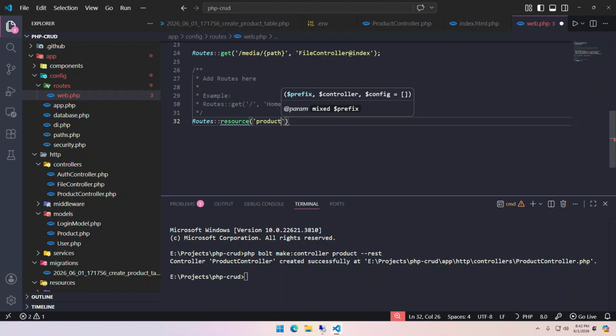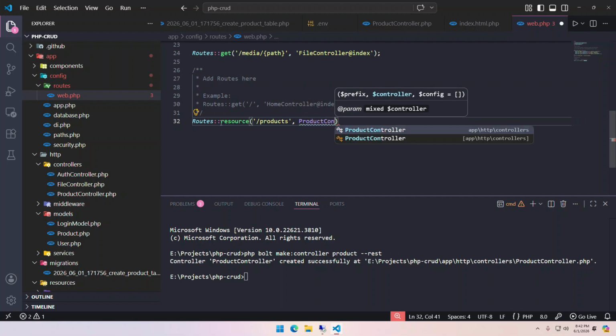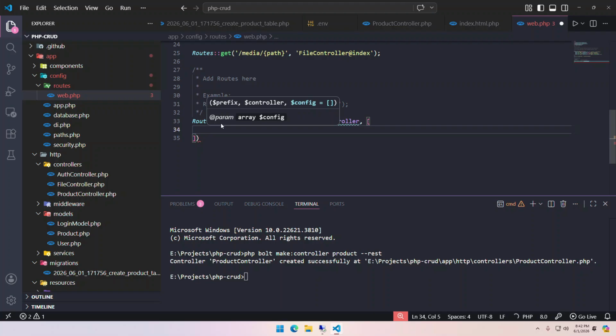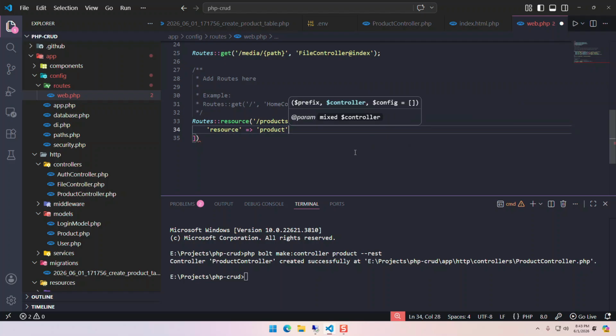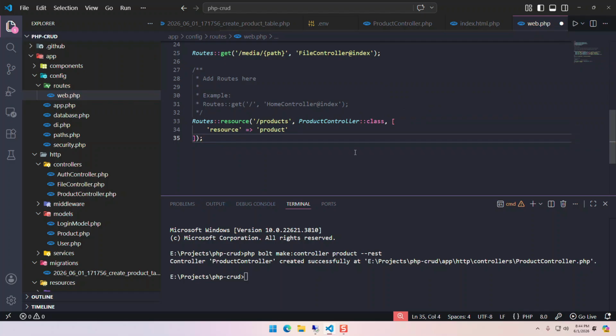So I am going to do product here, not product slash products actually, then product controller, and I need to specify an array here, and within that array I am going to specify something called a resource, and this resource is going to control the names that will be assigned automatically to all the routes within this resource. So I am going to set this as product.